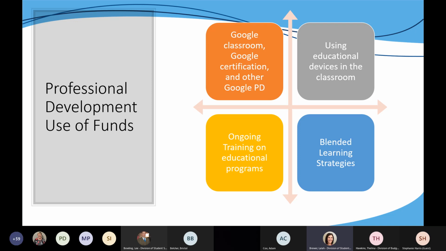We've seen districts where they've had learning cadres where they've done book studies on blended learning strategies. And then the group of teachers that are part of that may be meeting to go over what they're learning within the book, implementing it within the classroom, and then also having subs come in to cover the classes as those teachers may be observing each other on implementing what they're learning within the class. So that would be an example of one way they're using funds. We're seeing a lot for Google training and certification.